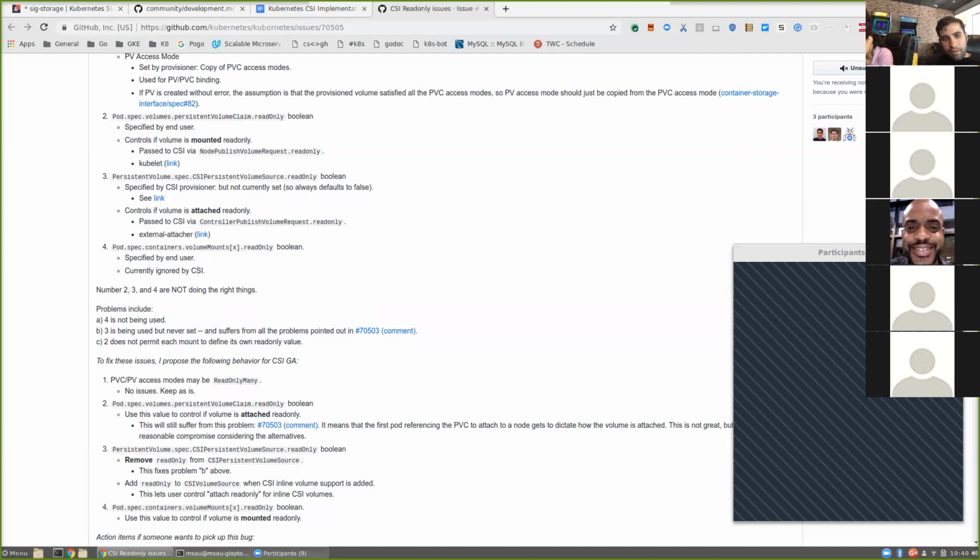Now this is a fairly large change. The benefit is that you now have a variable that the end user can control to control if the volume is going to be attached read-only or not.